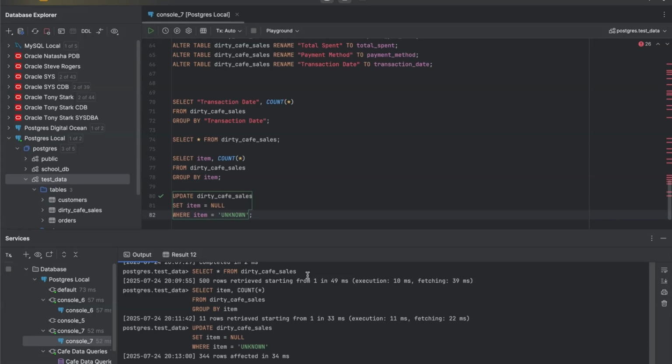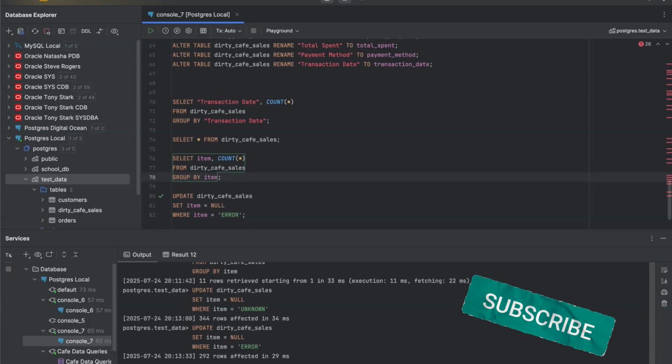What about those error values? We could leave those error values as is because the error value indicates that something has gone wrong. Or we could update them to null because they also represent a value we don't know. In this case, I'll set them to null as well. We can write a similar update statement. We run this and the data is updated.